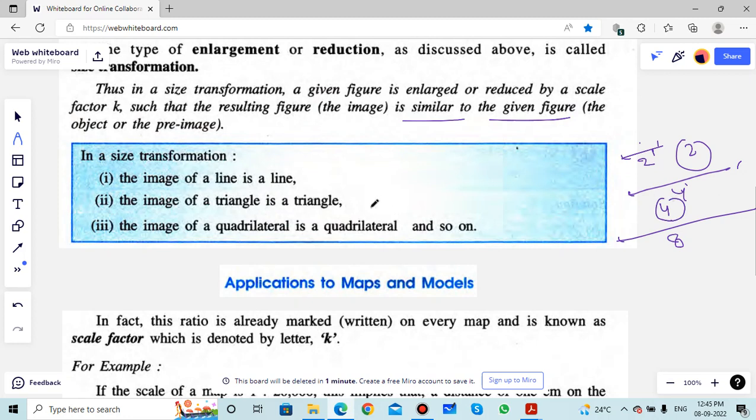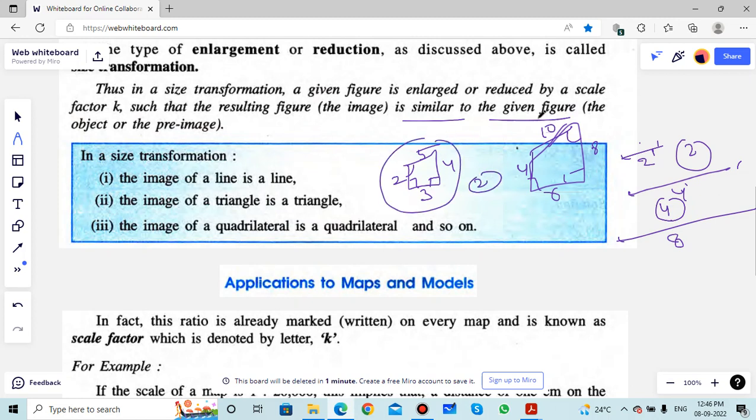The image of a triangle can be transformed, as we saw in the previous example. A quadrilateral can also be done. There is a quadrilateral and it can become like this. We should remember these two quadrilaterals are similar in shape, meaning the angles will be the same, and the only difference is the size. So for example if it is 2, this is 4, this is 3, this is 6, this is 4, this is 8, and this is 5, this is 10. So you can see the scale factor is double, 2 times.